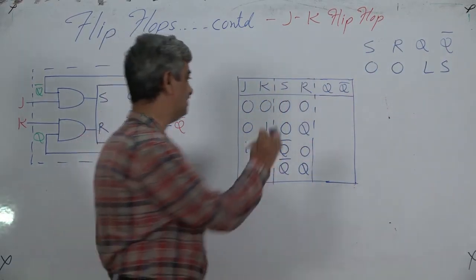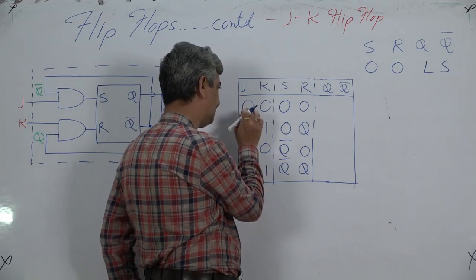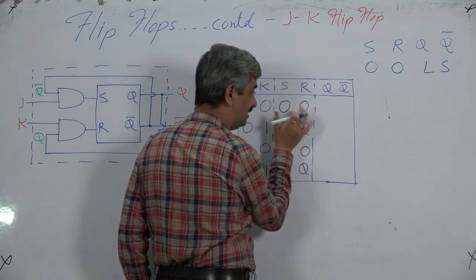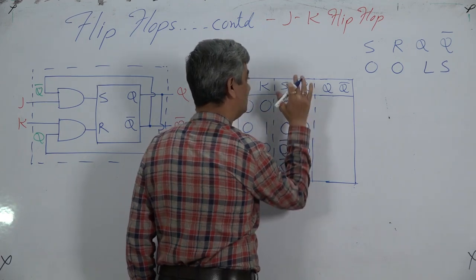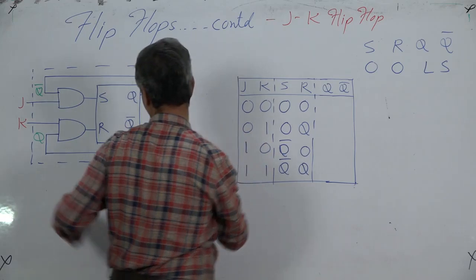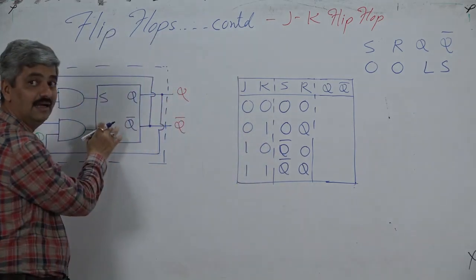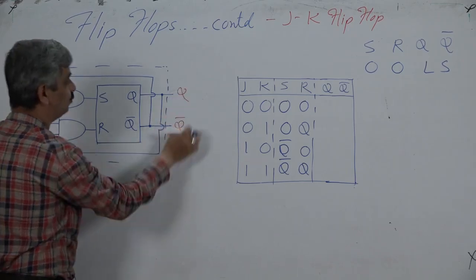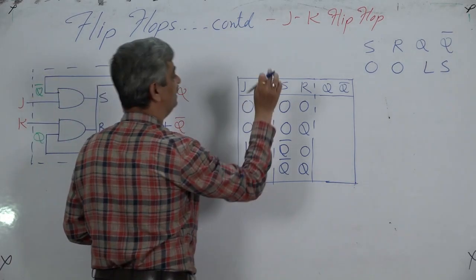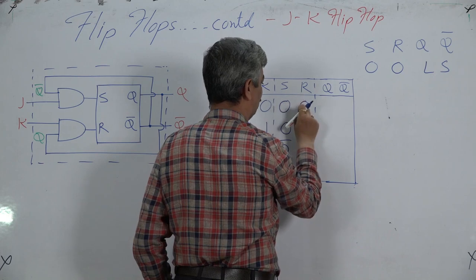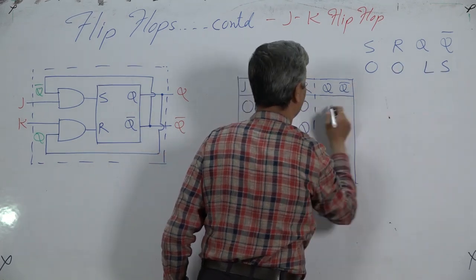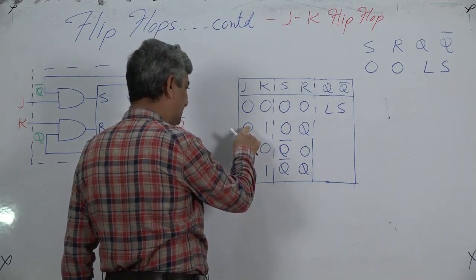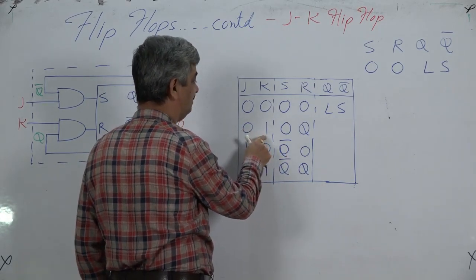Now for the second case, this is for our internal calculation. After that it will go out, and only because this is not coming, it is internal S and R. So the final truth table is J, K, Q, Q bar. J0, K0 gives S equal to 0, R equal to 0, so the output is last state, which I can comfortably write.